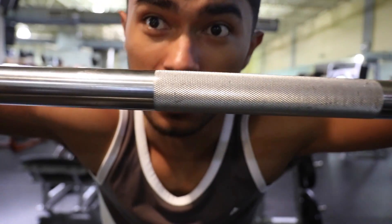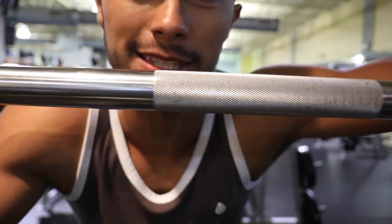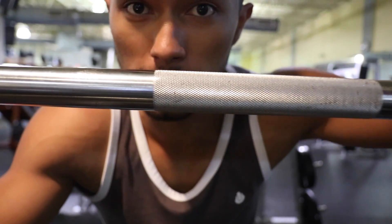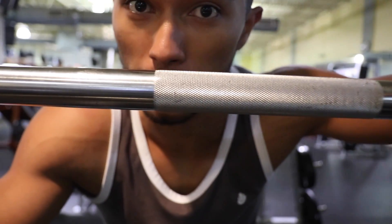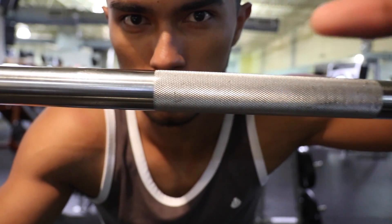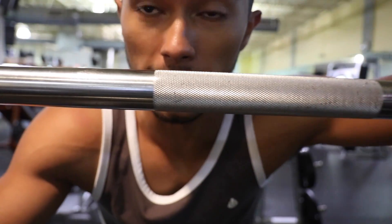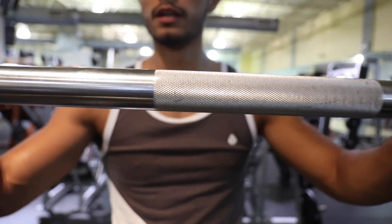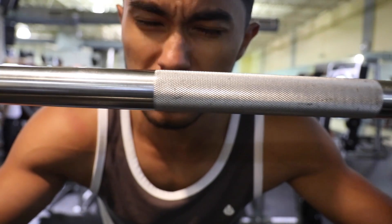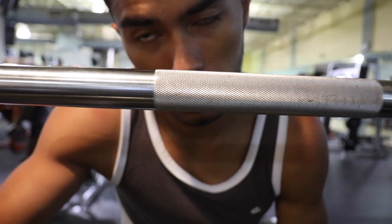The final exercise is a push press. I'm not going to be doing a straight, stiff military press — shoulders are blasted right now, there's no way I can do that. A push press does two things: you use a thrust to get the weight up, so it helps you lift more weight, and it also works more parts of your body. It's more of a compound movement because you're using other muscle groups to get the weight up. The goal here is just more weight — I'm not going to go for high reps, I just want to see how much weight I can do and kill off the shoulder for the last workout.